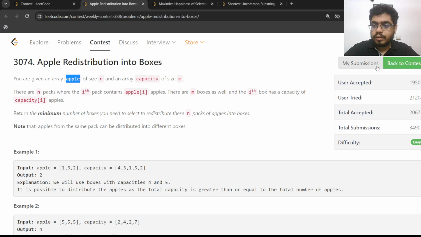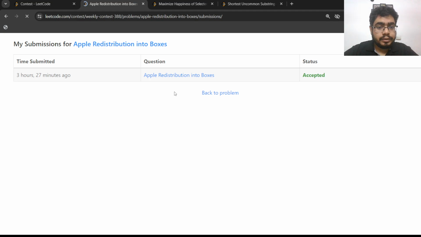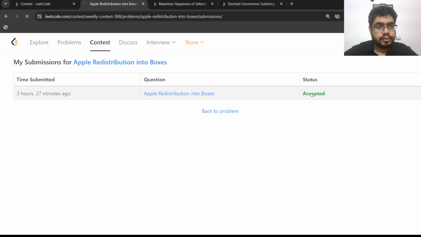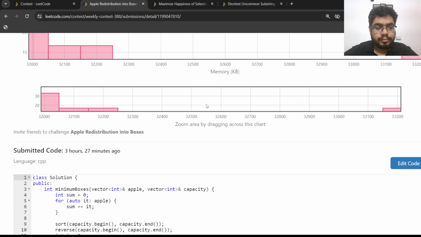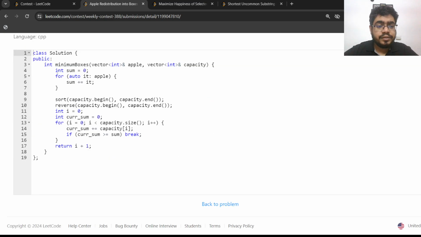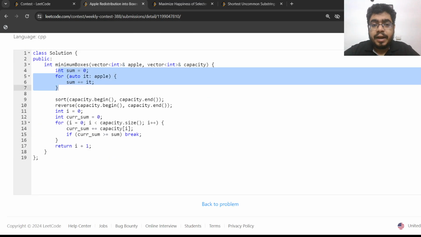Okay, so let's go to the summations and look at this particular solution. What I've done here, first I've calculated the sum of all the apples. So just one loop on my apples array and just calculating the sum.